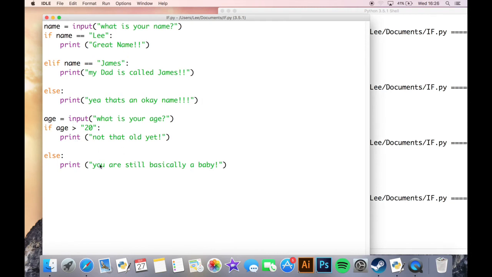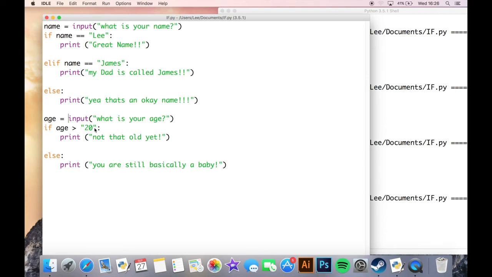Now, the only problem with this is that it doesn't take into consideration if somebody enters in letters. If someone enters in letters, it's still going to display something regardless. And the way we're going to change that is we're going to add another data type into this. We're going to add an integer. An integer is a number. We're using numbers here, so we really should be making sure these numbers are being recognized as numbers and not letters. Every time you put speech marks around something, Python recognizes it as letters, a string, we said in the last episode.